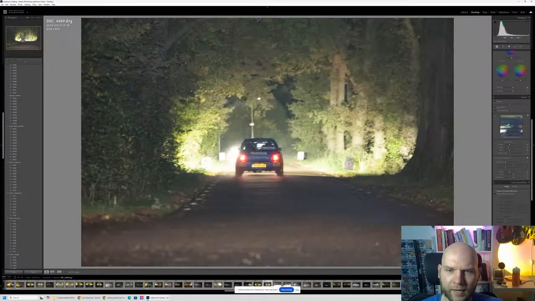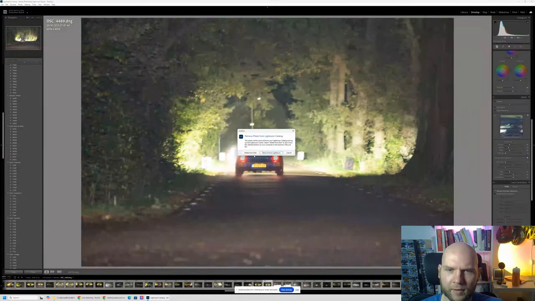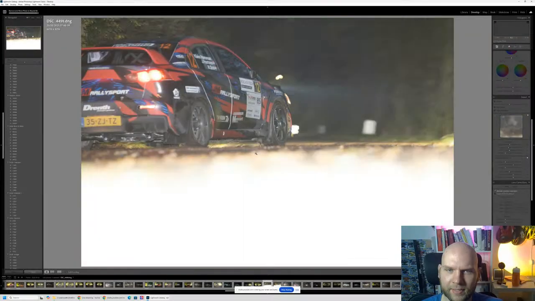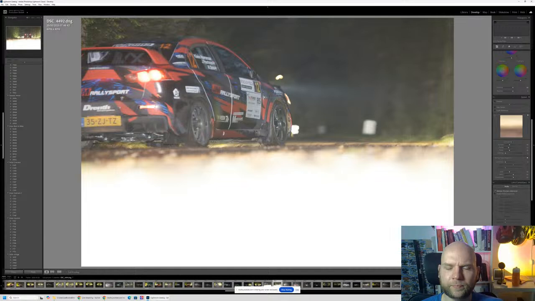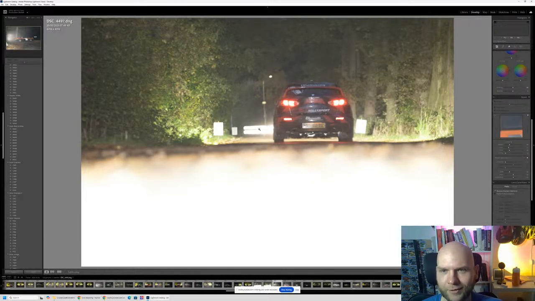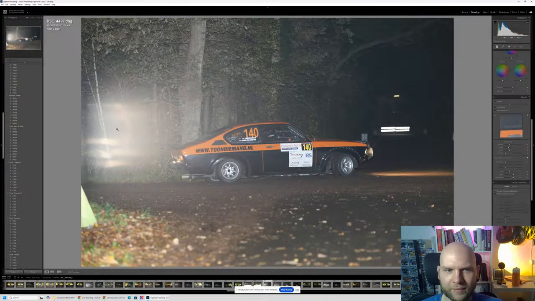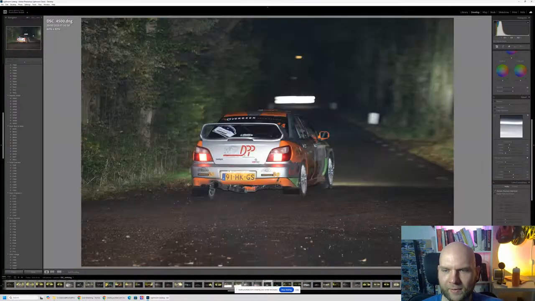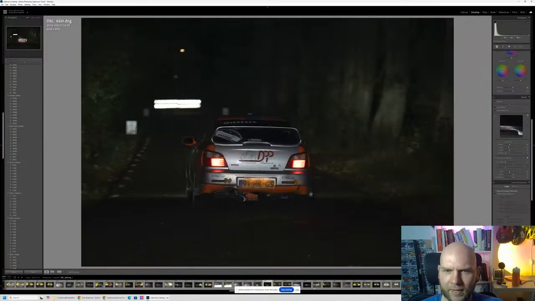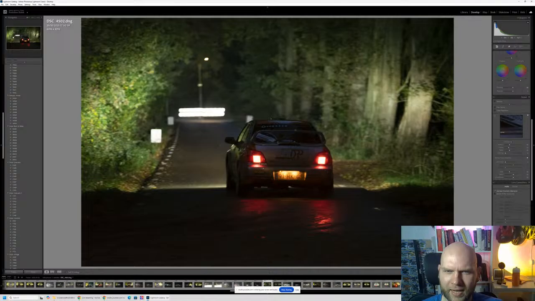Let's not waste our space on the disk. Here I've tried to do something from the ground to avoid glow. You see over here, like glow from safety. But somehow they always need to stand in the middle of the corner. And it's not the first time on this rally. Last year was exactly the same.